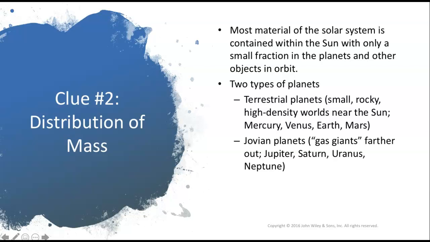Then we have the Jovian planets, or gas giants, farther out where the sun looks like a tiny dot in the sky. Their sun's ability to warm them is very minimal, so they're very large, cold gas planets with no land mass to land on — those are Jupiter, Saturn, Uranus, and Neptune. There are also other objects: moons, asteroids, and comets. As for Pluto, since 2006 it hasn't been a planet, but interestingly, all objects outside of planet range were designated as Plutoids — so there's a win for Pluto in the grand scheme of things.